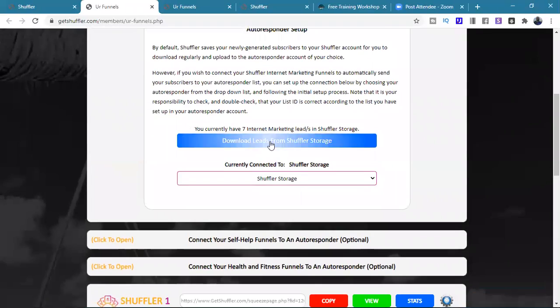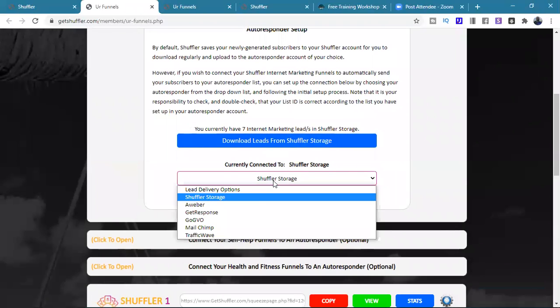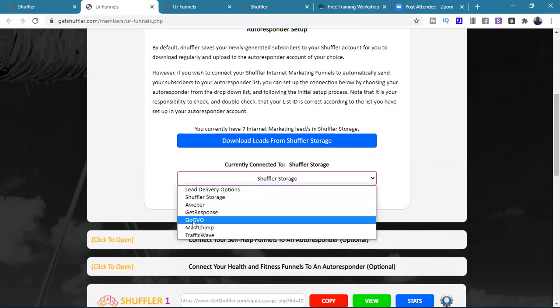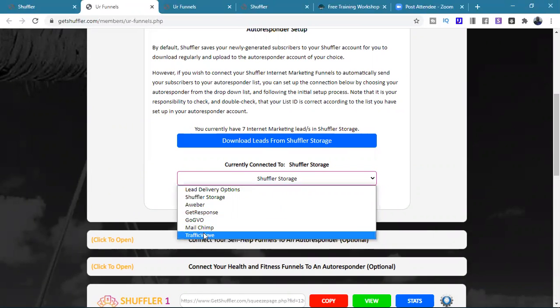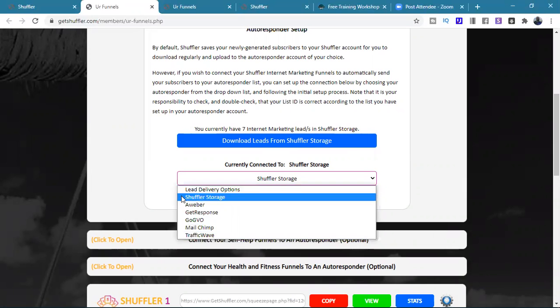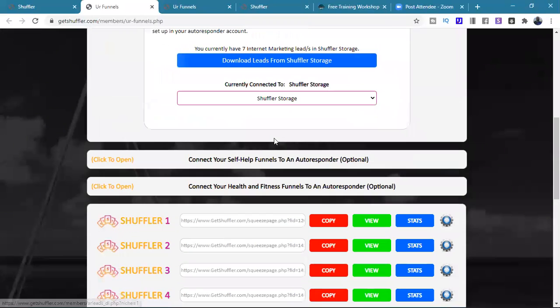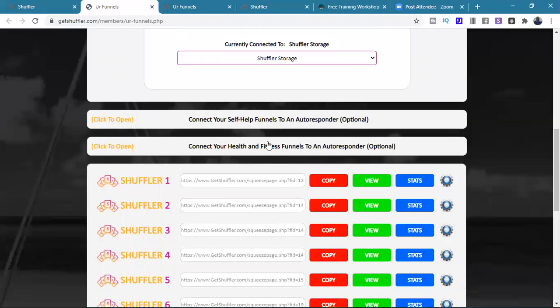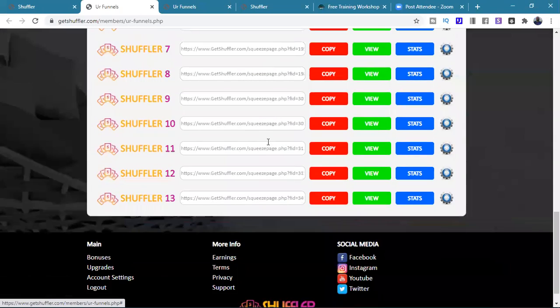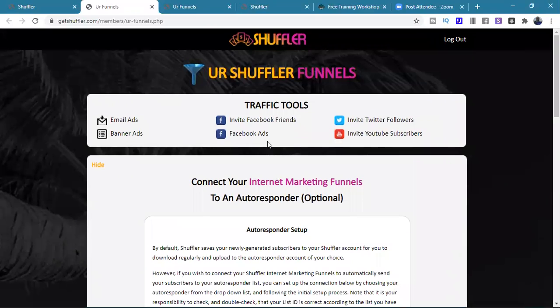So you've got the Shuffler storage, Aweber, GetResponse, MailChimp and Traffic Wave, some of the biggest ones, or you can just download the leads from here and then upload them manually to your autoresponder. So that's basically the way that this works.